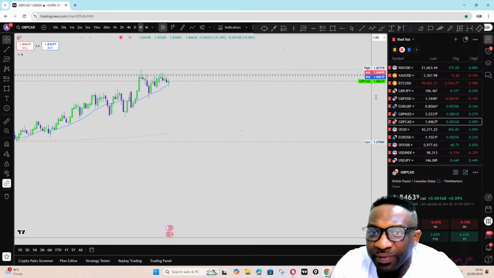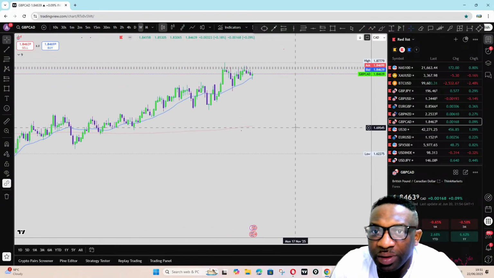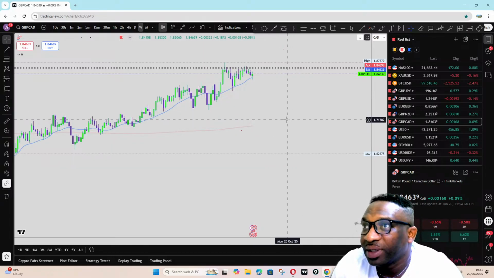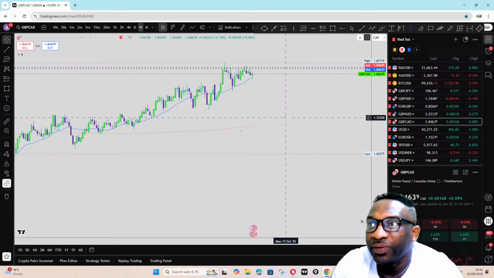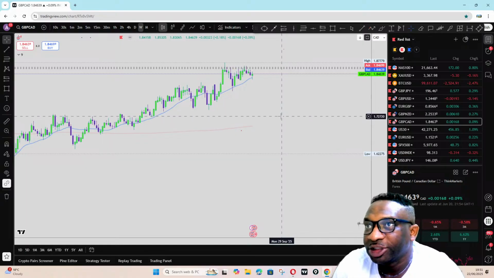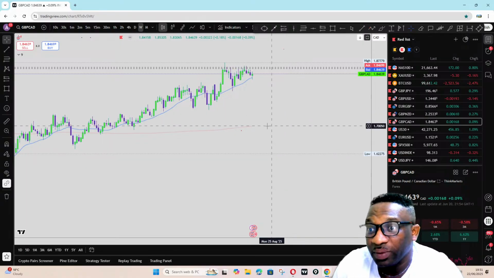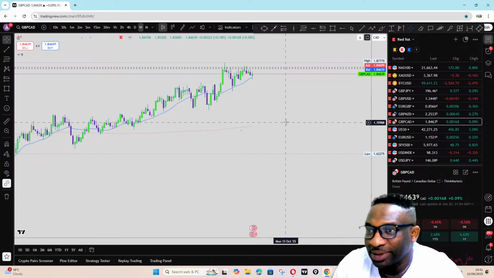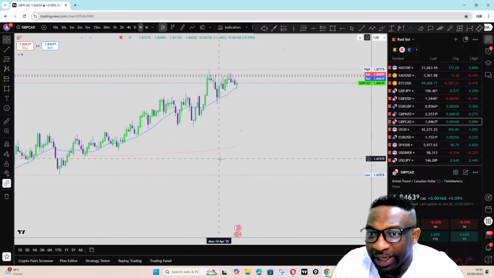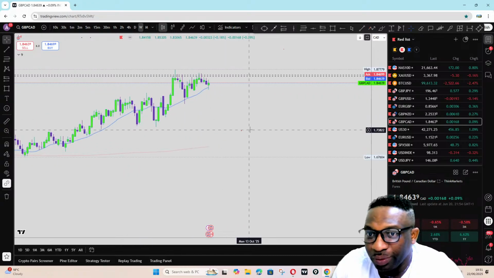Okay, so we have on here the GBP card. As I said, if you have a symbol or a particular pair you want me to have a look at, just feel free to put it in the chat and I'll have a look. But again, it's the same thing. You can do it on your own, the same way I go through it.